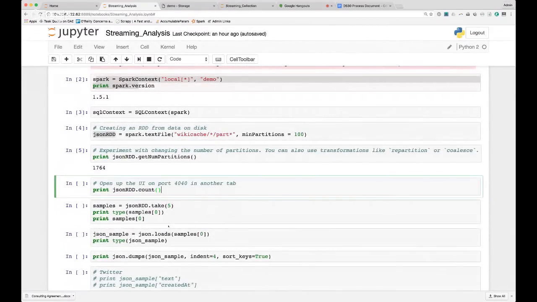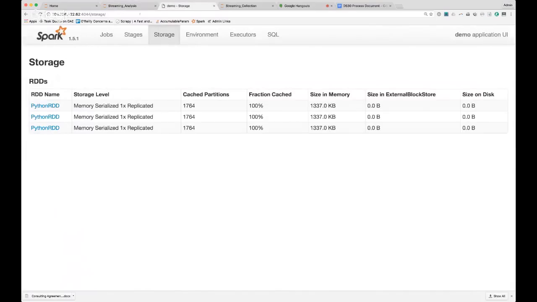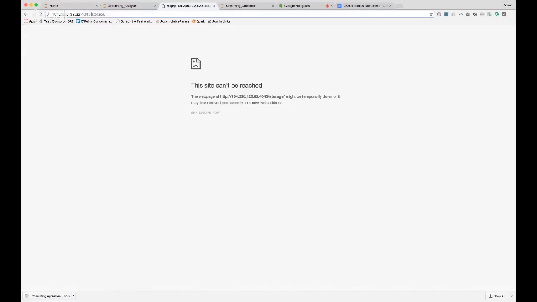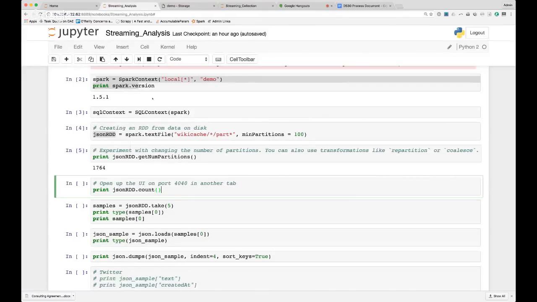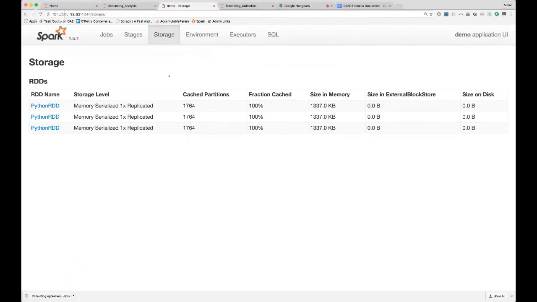Now I just want to make sure. I think this is going to, oh, really, 4? Okay, so now we can run this computation, and you can see as it's running, it will take a little while to finish. We're just counting the number of elements in this partition, and we'll even show you a sample of what those elements look like next. But as it's doing that computation, that data is getting persisted.